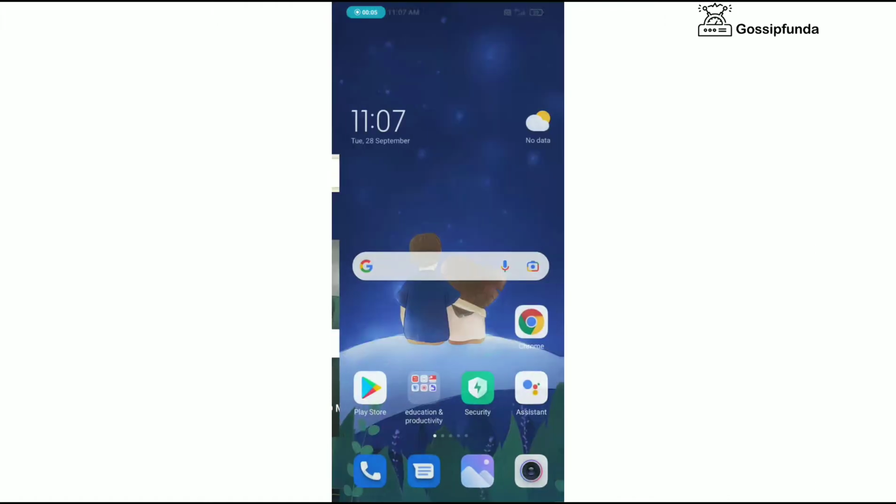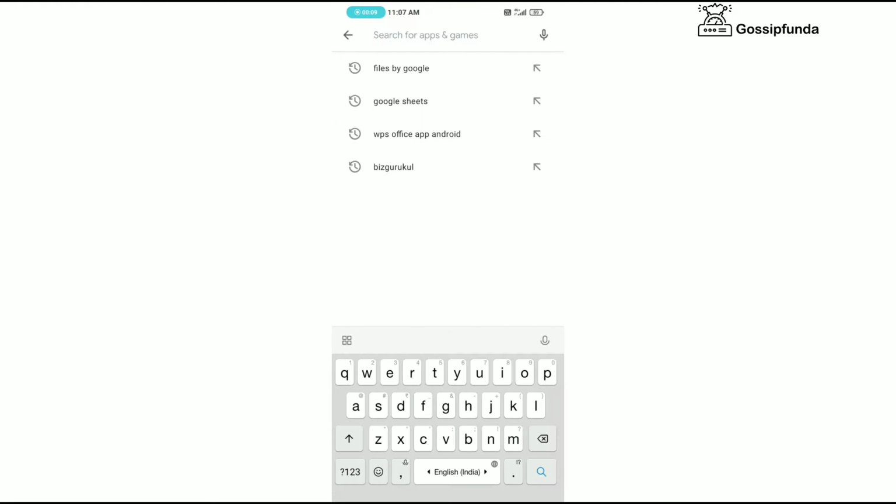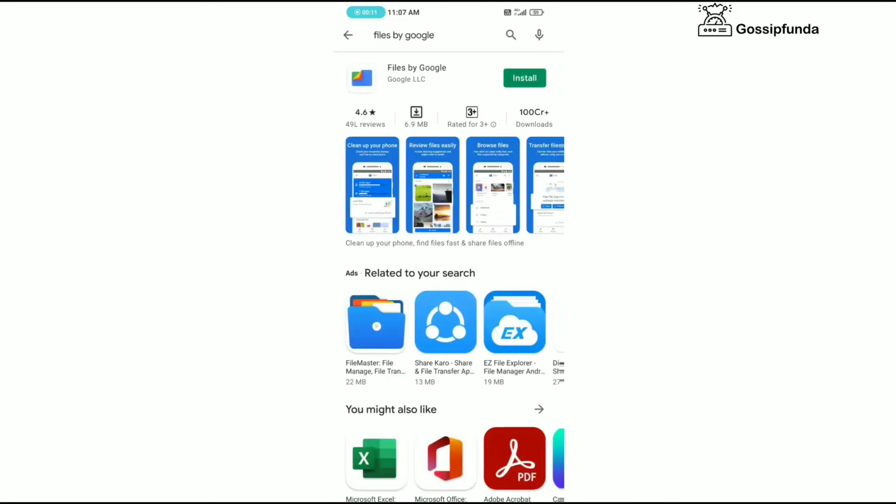First of all, we're gonna open Play Store and start searching Files by Google. As you can see, it appears. Now click on Install. Let's wait for a moment. Till then, let me tell you about its amazing feature of sharing larger files between Android devices without using cellular data. Isn't it amazing? Yep. So now it's installing. Let it be installed.